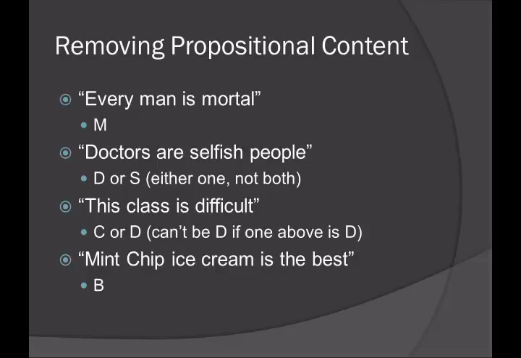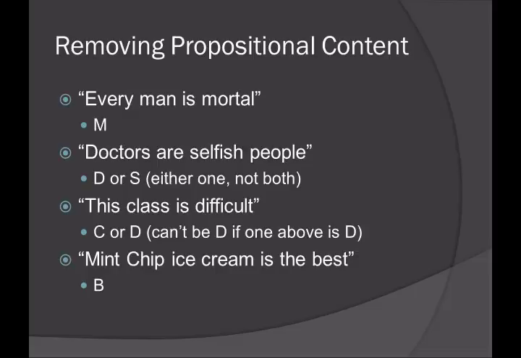So for example, every man is mortal. Well, let's say that that claim is a part of an argument that I'm considering. And since I just want to focus on the form and not the content, I want to remove the content from that claim, every man is mortal, and replace it with a placeholder, with a content holder, really. Okay? So what might I use here? Well, for every individual claim or proposition, we're going to use a single capital letter, whatever you want, A through Z, to represent that claim. So for this one, we might use M. Every man is mortal. Well, we'll just make that M, okay? That claim is just M.